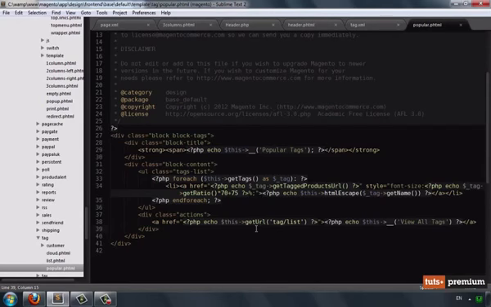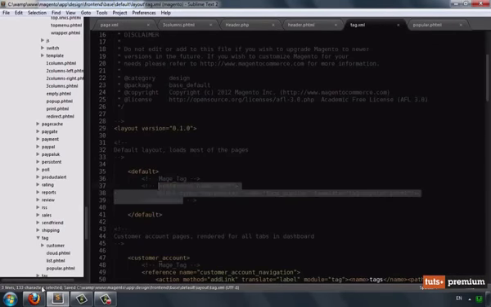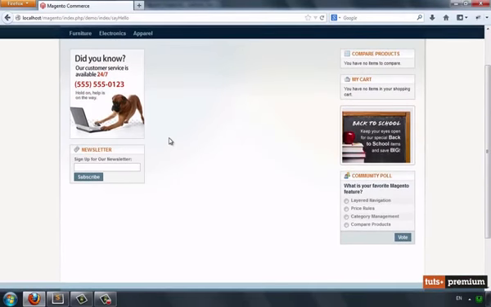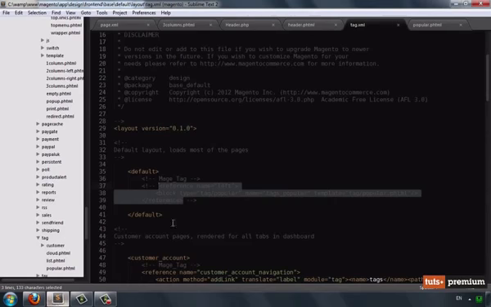We said every content added to left, content or right blocks will be automatically rendered. Watch what happens when I comment this out. As expected, it disappeared. So the reference tag is used to target an already defined block in order to insert or remove blocks or perform some actions.